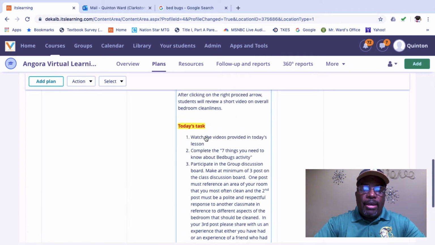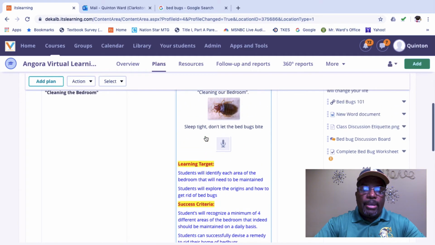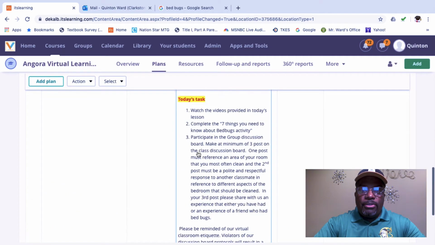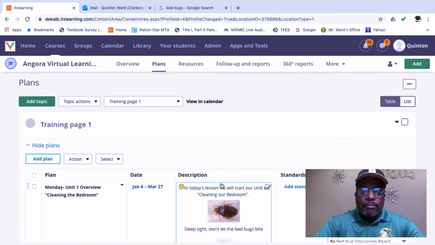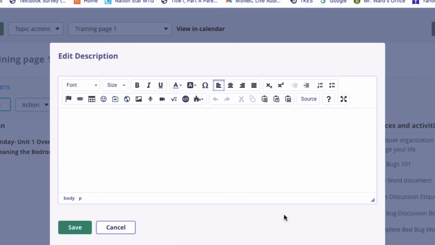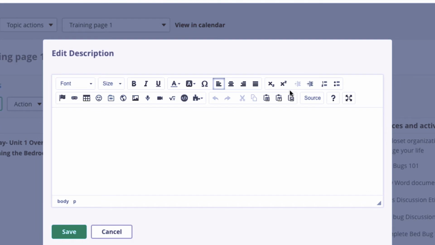Now, what you'll find on my first page, on the overview page, this information right here, I'm going to click in the description column. There is a pencil and a square right here. I'm going to click on it, and now it allows me to edit or add text. Okay, now the same buttons and icons that you will find in Word, PowerPoint, Excel, those same buttons are here in this dialog box. We'll go over a few of them throughout the session.